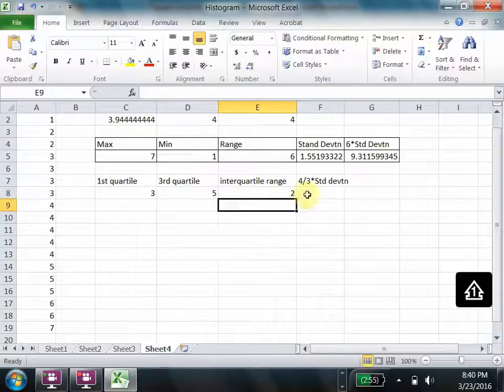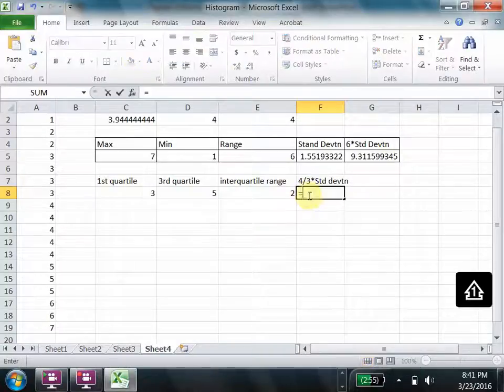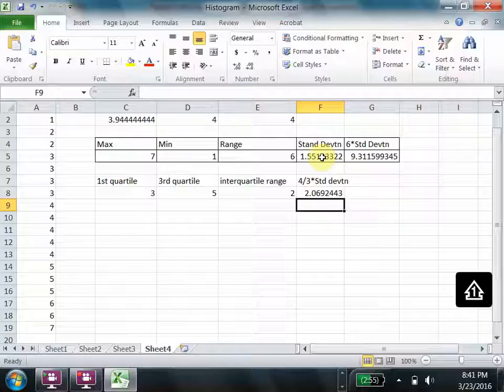Okay, now I'm going to multiply 4/3 the standard deviation. So I'm going to take the standard deviation, which is here, multiply it by 4, and divide by 3. Okay? And I get about 2 again. Okay? So this is one of these cases where it's a little hard to tell. The mean, the median, the mode are all 4. This should be equal to this. It is. But this is a little bit off. Okay? So this is where you never get anything perfect. So I'd say this is probably normal, but you may have to do a little more tests. This is meeting most of the tests.